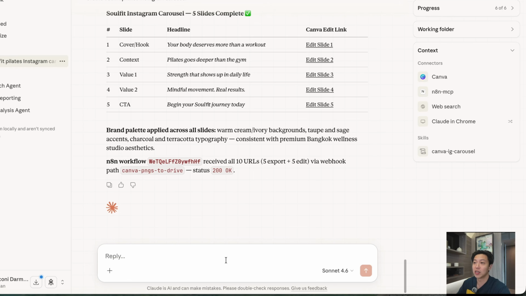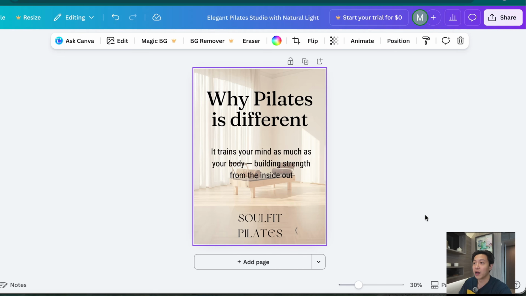If it's generating an image that doesn't make sense and stuff like that, you can actually tell Cowork to rework that, right? But if it's just small minor edits, then you might want to go over to Canva, open up the file, and basically just do the changes before posting it directly, right? So that's how you would make sure that you have full control with automation.